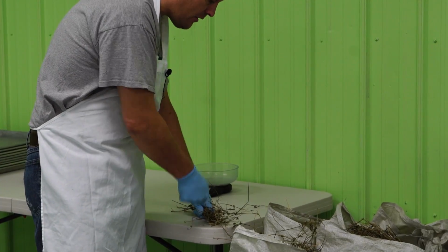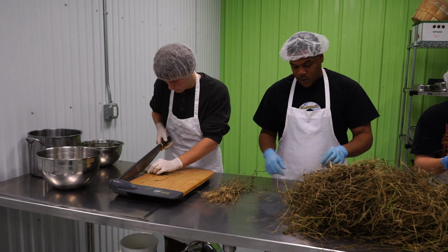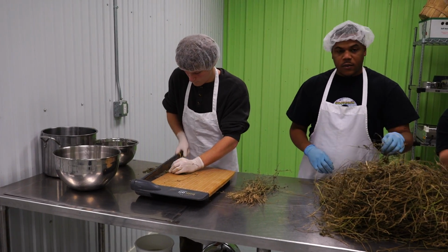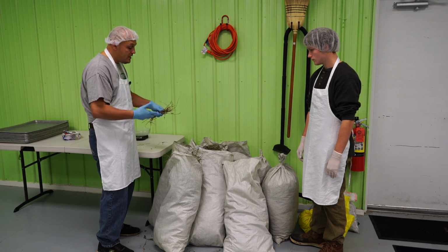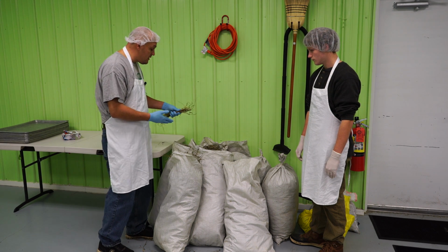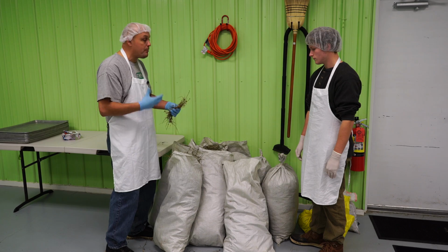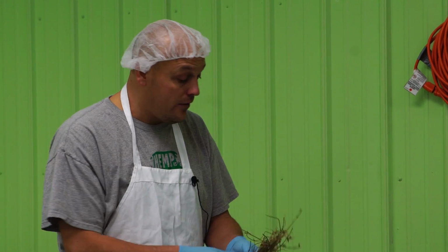We can actually set it down and cut the roots off, which is a separate entity that we're going to separate from the stems for our tea. It makes it easier to process. Some of this is going to be a little more difficult to process this time because we don't have a set protocol yet, but this is definitely going to happen.